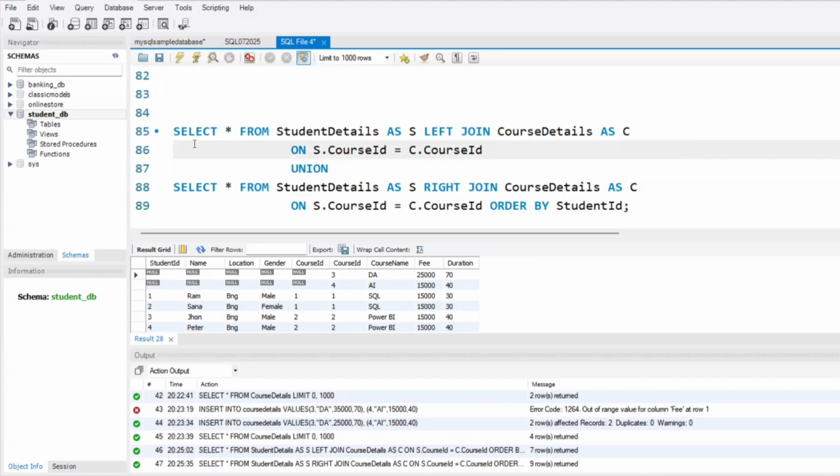The first query, the left join, will return some table as the output. It will append the data to the second table's output, which means it will add the rows of the first table output to the second table output. Whenever you are performing union, it will not allow duplicates. For example, first it will take the left join output, where you will have all the matching records plus unmatched records from the left table.